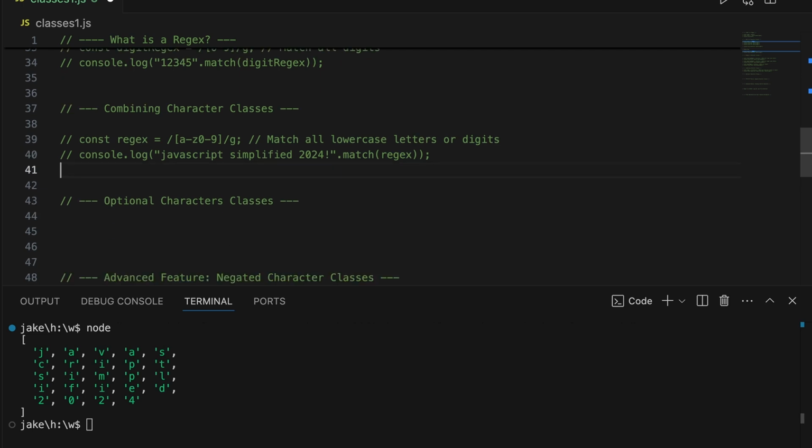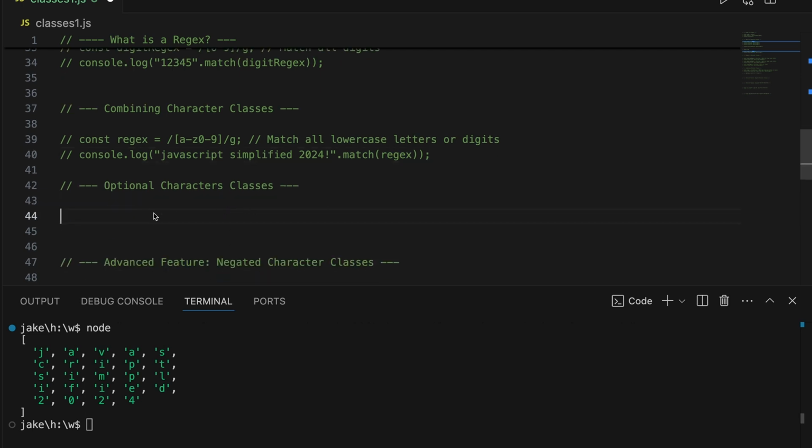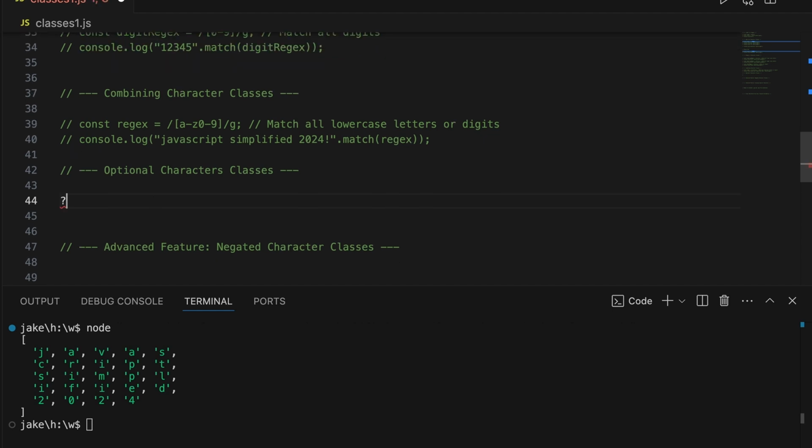We will get rid of this. And so now what if we wanted to have optional characters? For example, if we wanted an optional field where they either used a middle name or their initials, but they don't have to use it, right? It's optional. So this is where we would use an optional character class. To do this, we use the quantifier symbol, the question mark. This means that the character class can appear 0 or 1 time, and it tells the regex it's okay if this character class is missing.